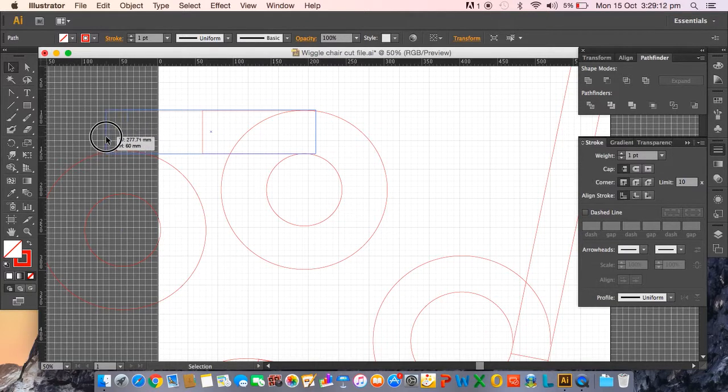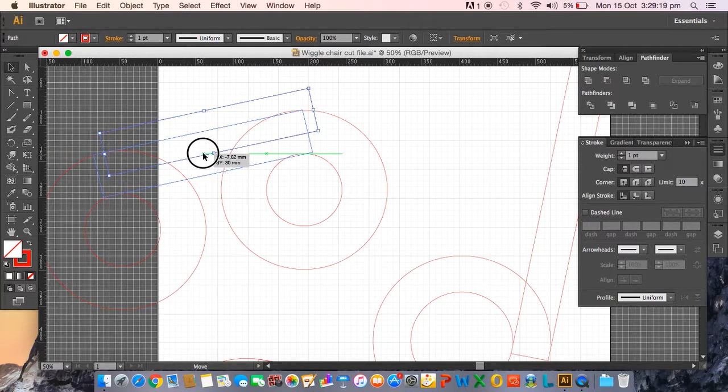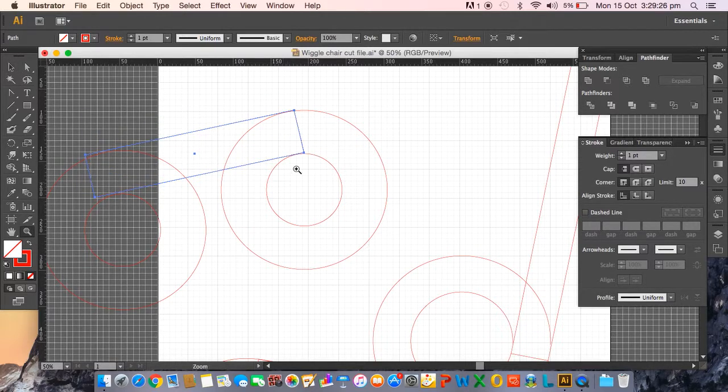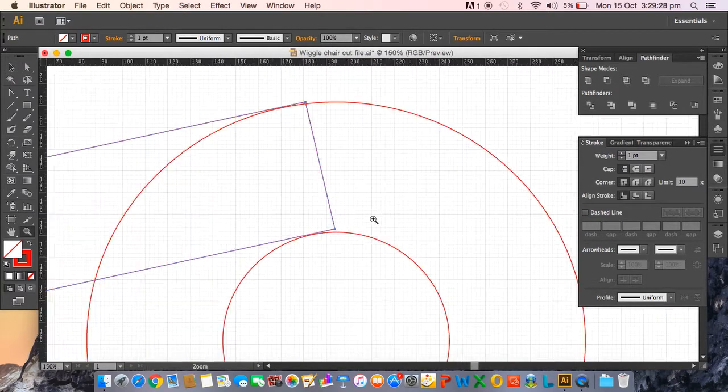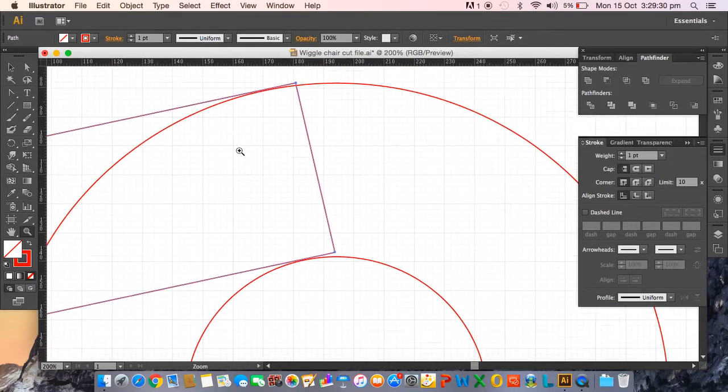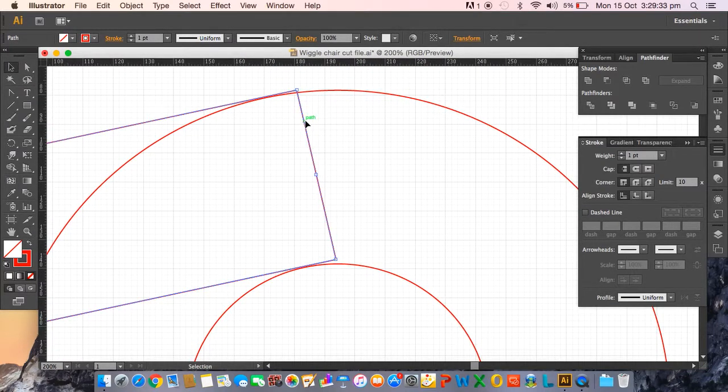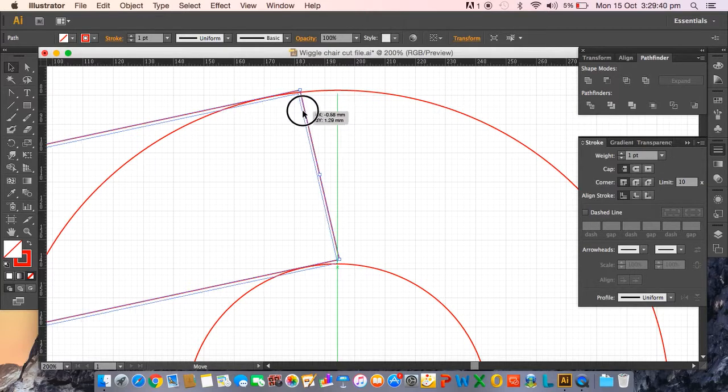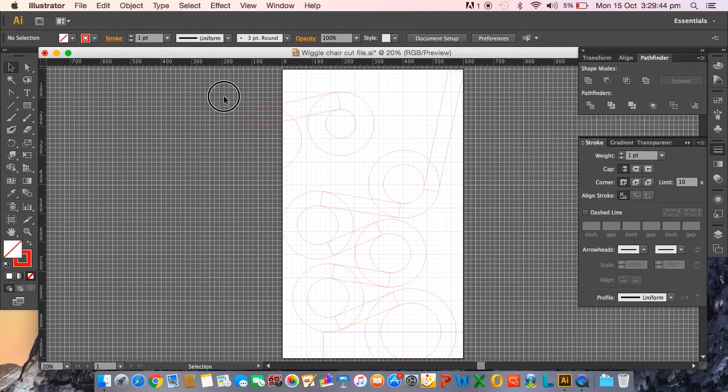Now we know that this needs to be a little bit longer, but it also needs to tilt like so. So with a little bit of messing around, you can make this line up with this one, and of course you can continue to rotate until you get an exact match. And then you'd want to be moving really closely in so that you know that it's a really good line up. And that's how you first of all build the shapes.